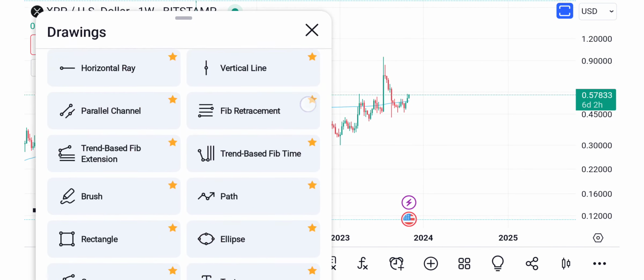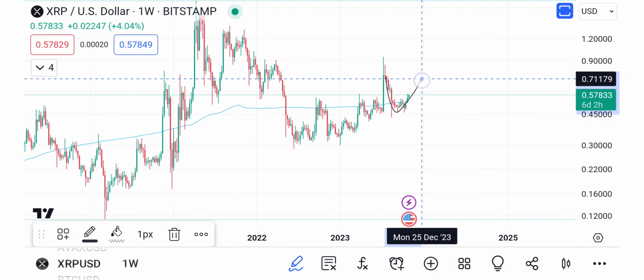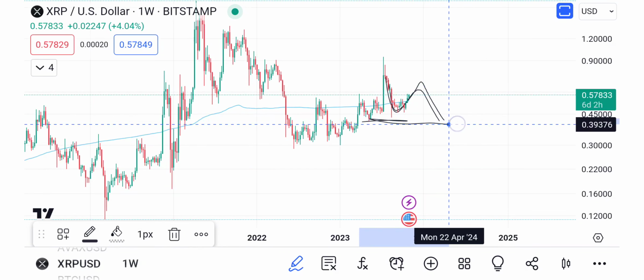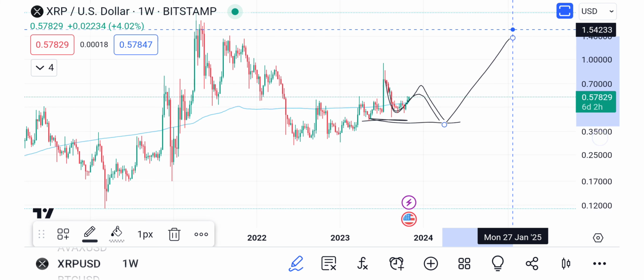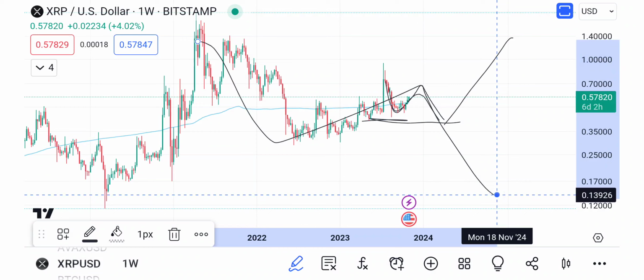If Bitcoin comes down to backtest 30K, then we can see something like this, where we have this A, B, C, right? Not taking out this low, maybe holding it and then continuing on. And then we're basically at the finish line, guys. We're basically there. And like I said before, if it does this, then yeah, that's going to suck big time. But you know what? It'll be a blessing in disguise because we could pick up more.